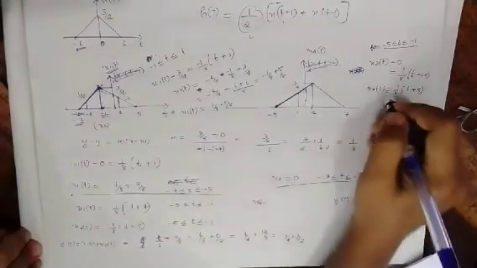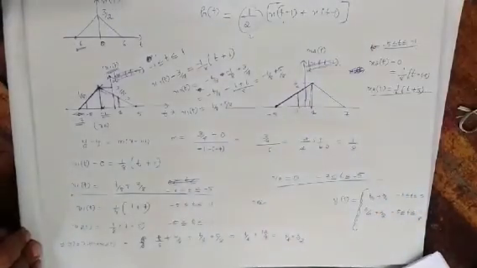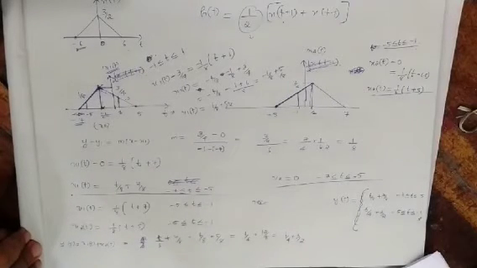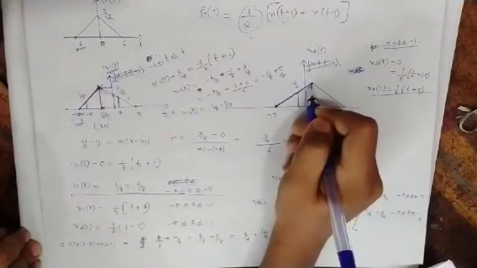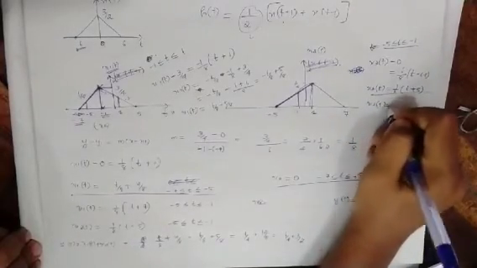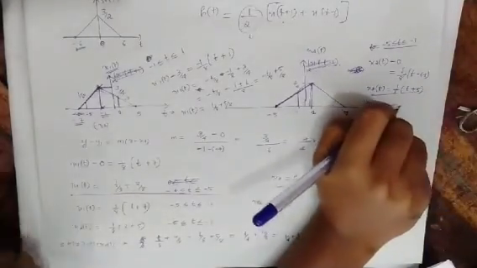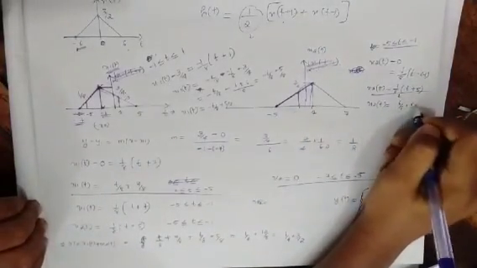And now come to x2 of t. Coming to x2 of t from minus 1 to 1, it will have the same equation as the same line is there. Okay, there is no change. So x2 of t will be equal to this equation only, t by 8 plus 5 by 8.